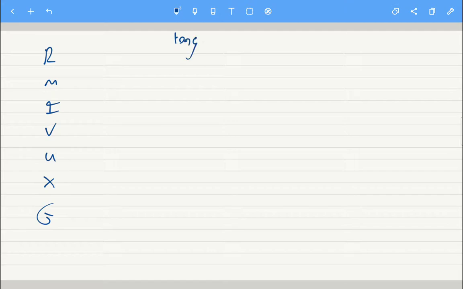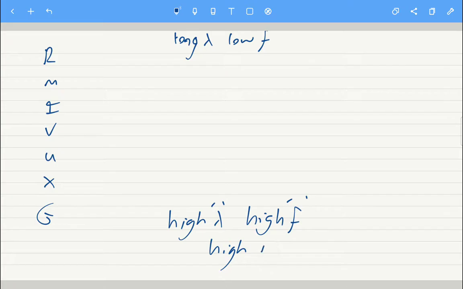So this is the long wavelength. Just do a quick overview. This one will be high wavelength. I might as well do a bit more. So in terms of frequency, gamma is high frequency, and radio waves are the opposite, low frequency. And then in terms of energy, obviously gamma rays are high energy side of the spectrum, and the radio waves are low energy.